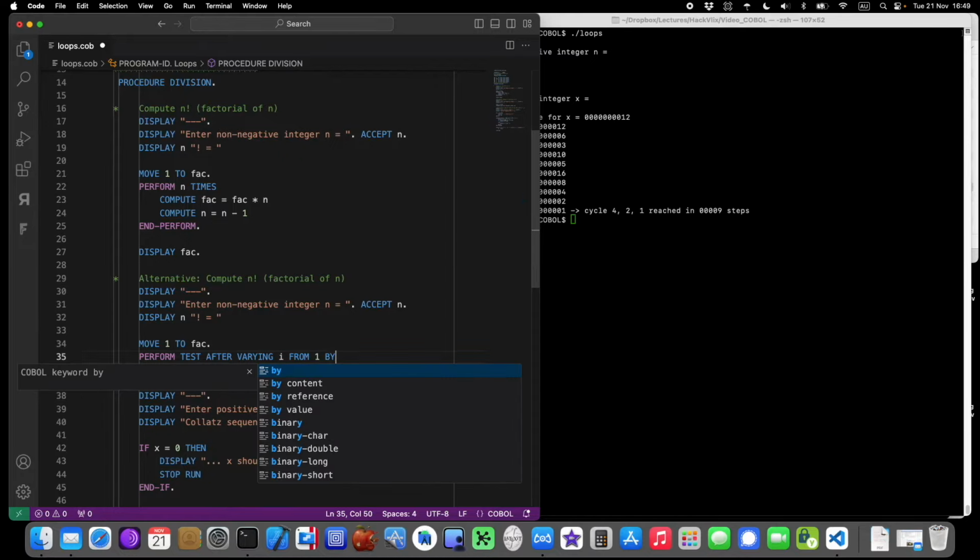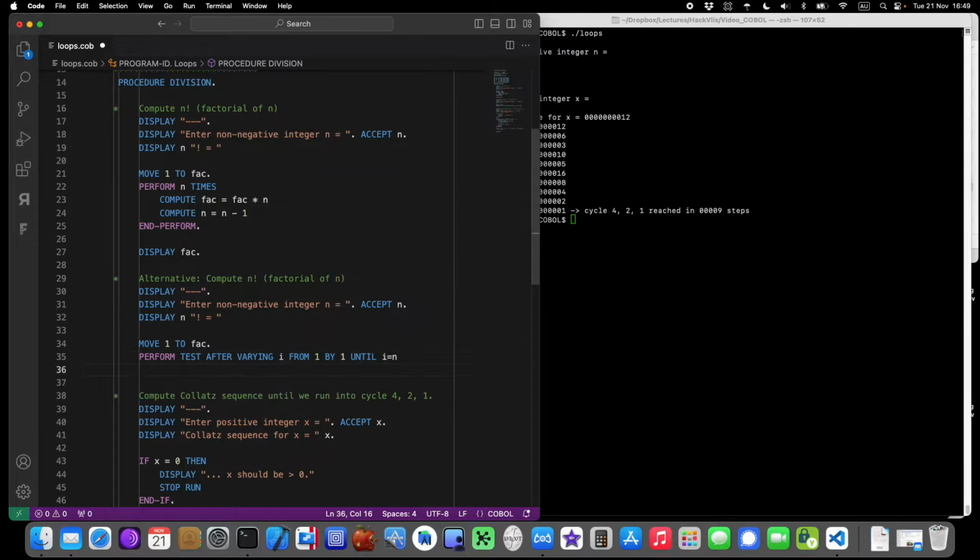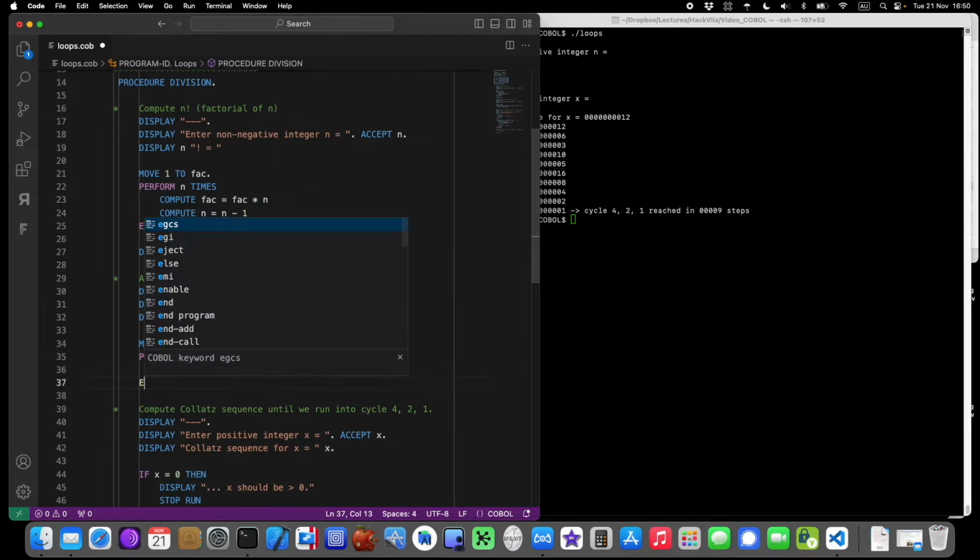What I do is I vary I, my counter I, by 1 in each loop, starting at 1. And I will end once I reach the value n, whose factorial I want to compute. And now I simply have to write fac is fac times I, and that's it.